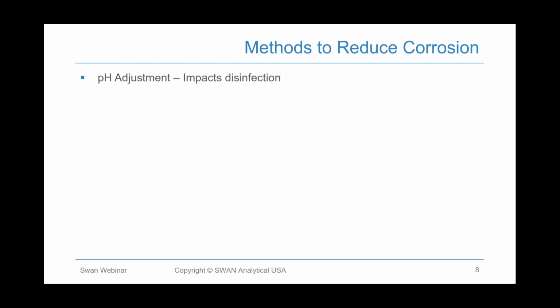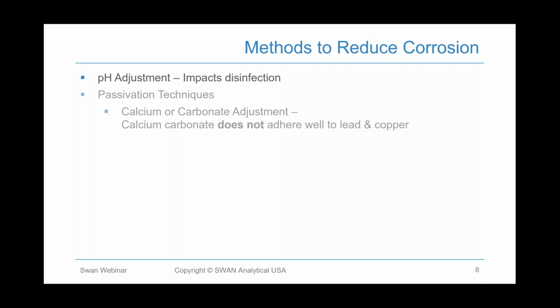There's pH adjustment. So we can use our pH to try to get in the sweet spot for minimizing risk. But again, that impacts our disinfection. So when we get outside our pH ranges that we want to operate, we can affect the ions that are formed, and we can become either better or worse at disinfection, and of course, disinfection byproducts.